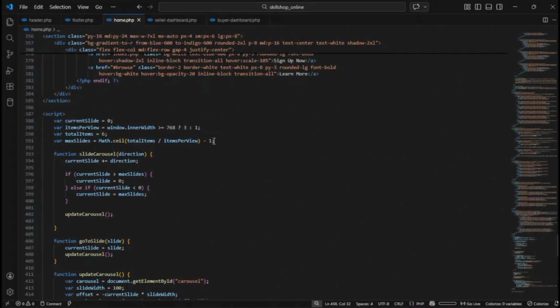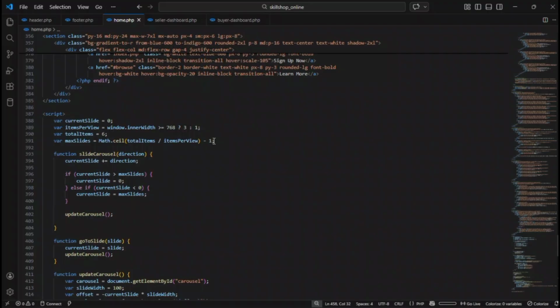That means maxSlides is 2 minus 1, which is equal to 1. And on mobile, if there are 6 items and it is divided by 1 per view, it means there are 6 slides, and the maxSlides would be 6 minus 1, which is equal to 5. So this ensures sliding doesn't exceed limits.